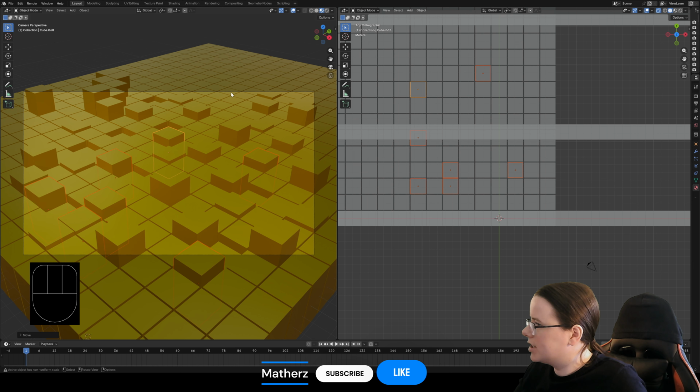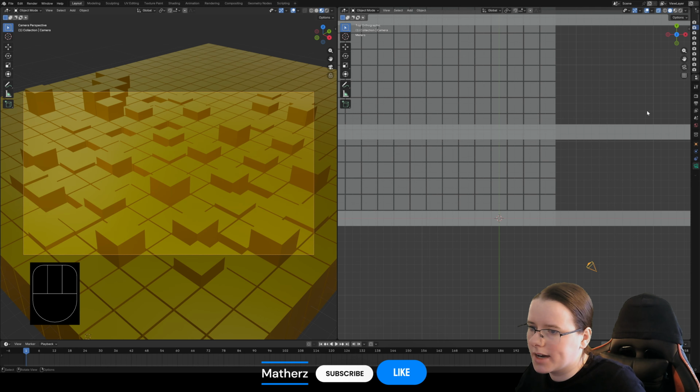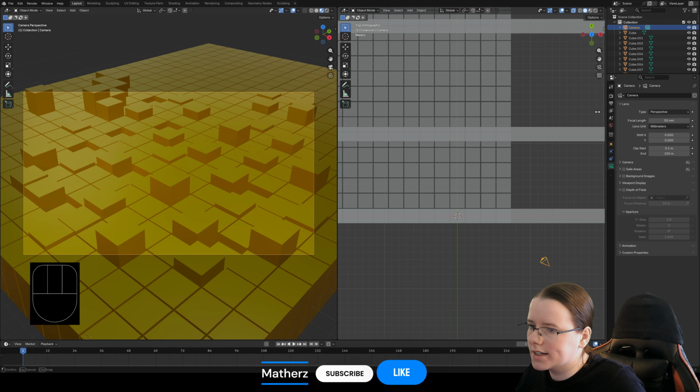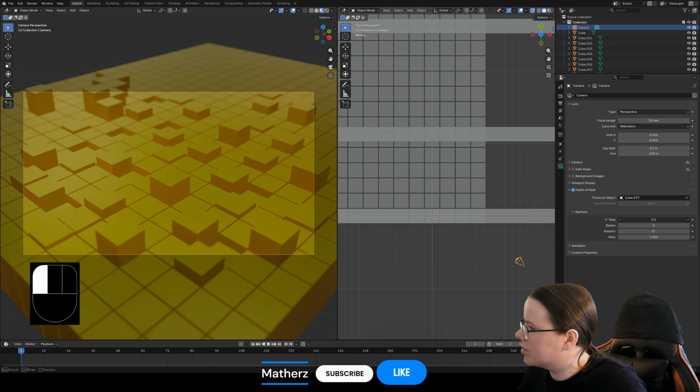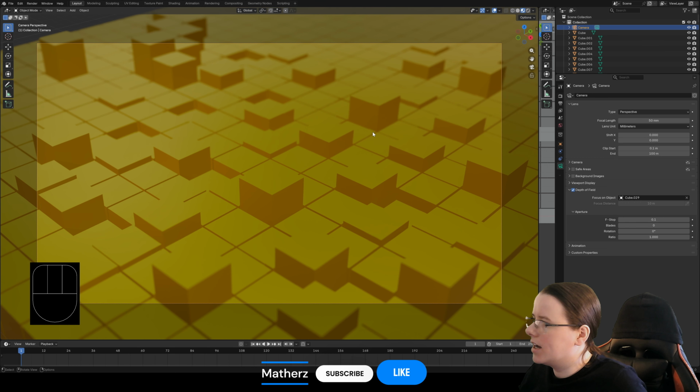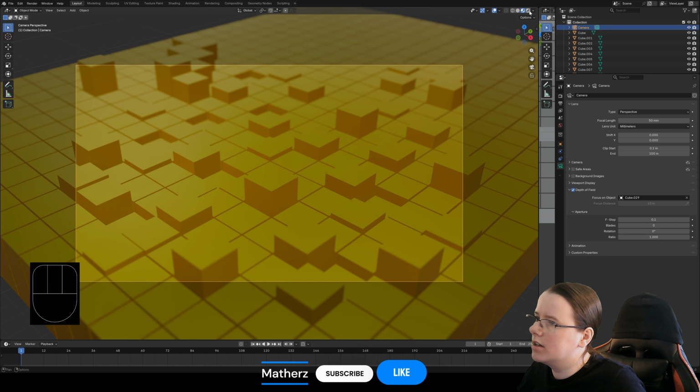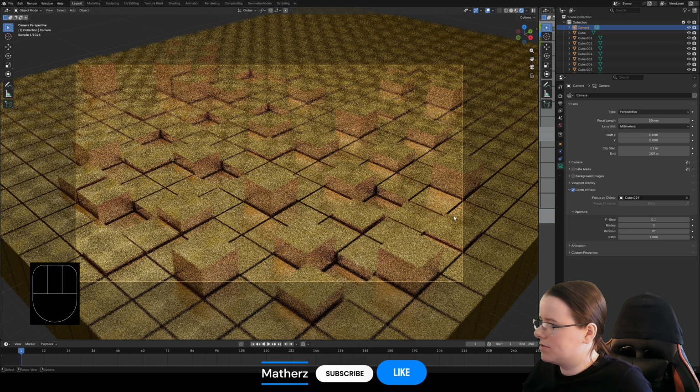Alright, so you're going to want a depth of field with this, so select the camera. You want to go with data at the side, check depth of field, pick a cube, any cube, and then the lower the f-stop, the more blurred it will be on the outside, and the higher the f-stop, the less blurred it will be. So, totally up to you what you want to do. And when all is said and done, this will be our little piece.